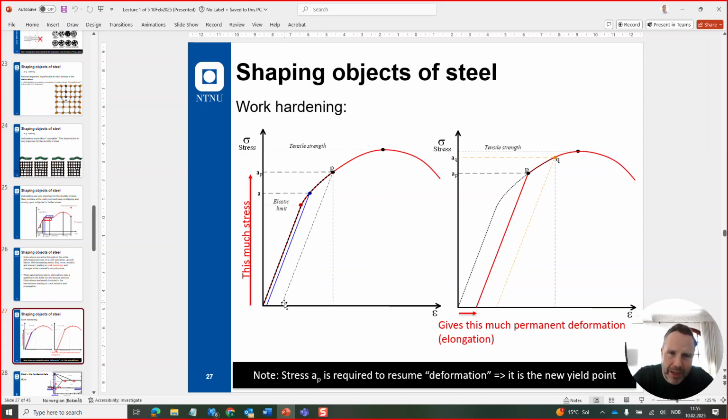If you now want to start to stress the specimen that has this permanent deformation, the graph now starts here at the red line. The red line should actually go all the way into the center of origo. And if we go straight up here, up until the point P, it will have the red graph here. The red graph should actually shift to the left. That is how the new steel would look. The new yield point is now P.